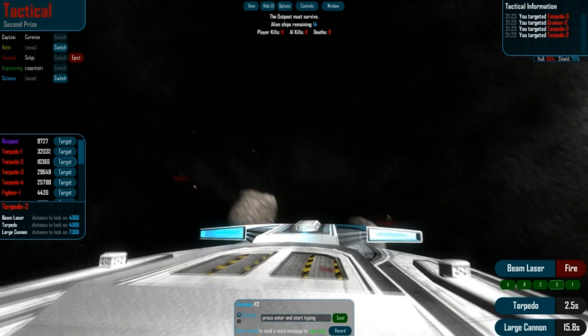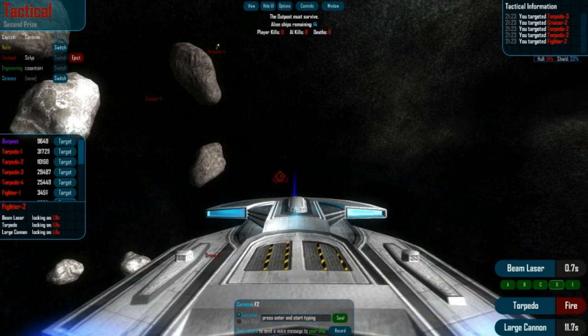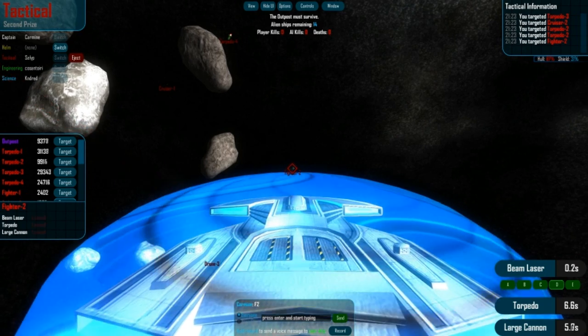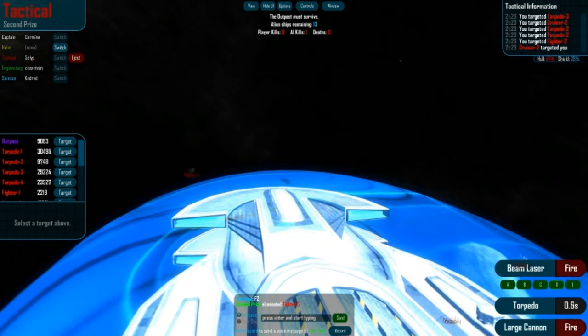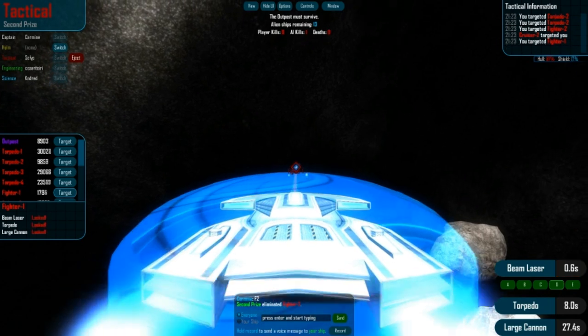Alright, rerouting. Alright, fighter two, take this guy out. Alright. Fire the everything. Here we go. Alright, come on, fire the large cannon. Yeah, there is no ammo or anything. For some reason, I keep just firing the laser. What about the large cannon? That should be ready, right? There you go. Oh, okay, but you get the lock on, though.